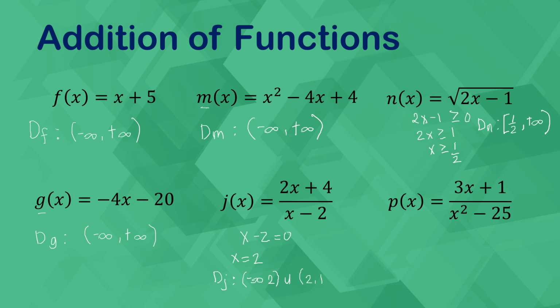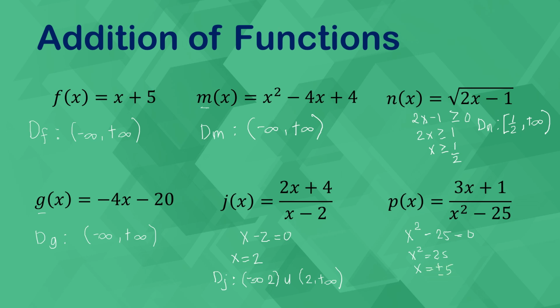Okay, so if we will substitute 2 on our denominator, that will become 0. So on the domain, that means you are excluding 2 on our set of solutions. For p function, okay, we just equate the denominator to 0, x squared minus 25 is equal to 0, x squared is equal to 25, and x is equal to positive negative 5.